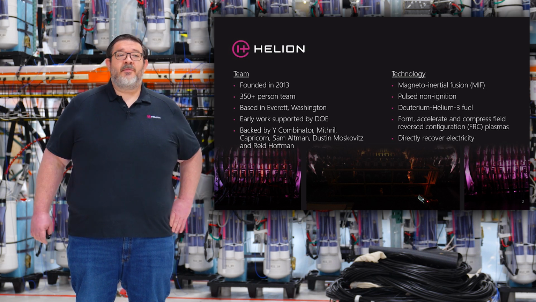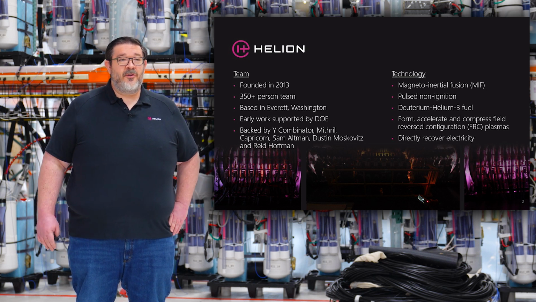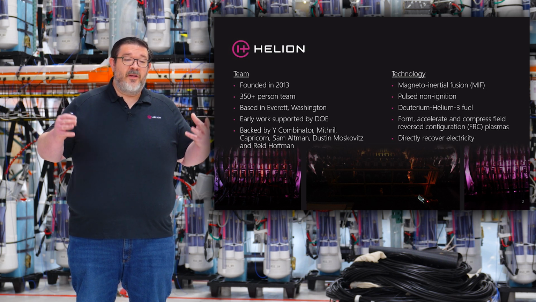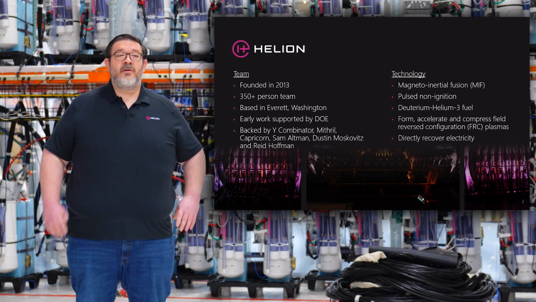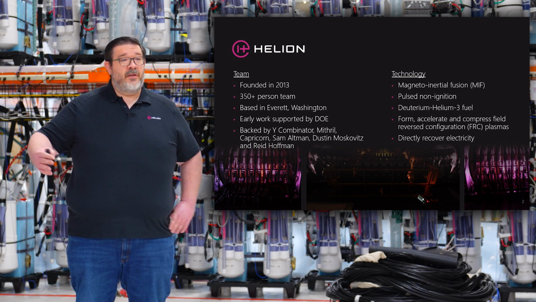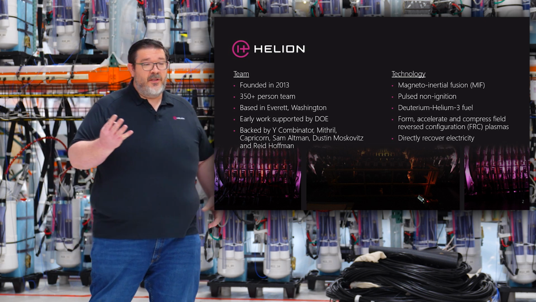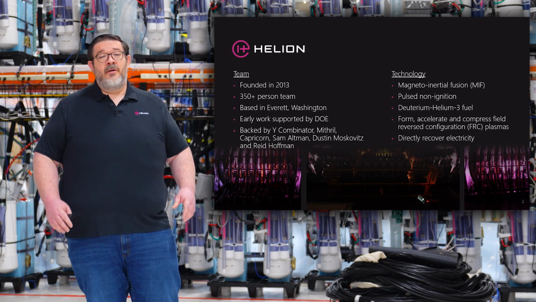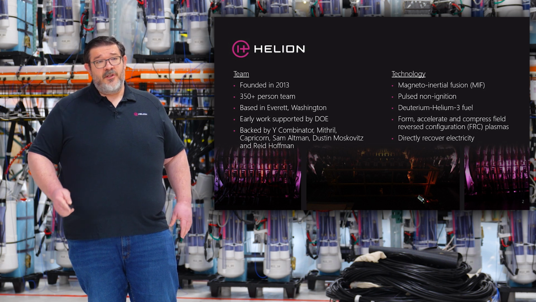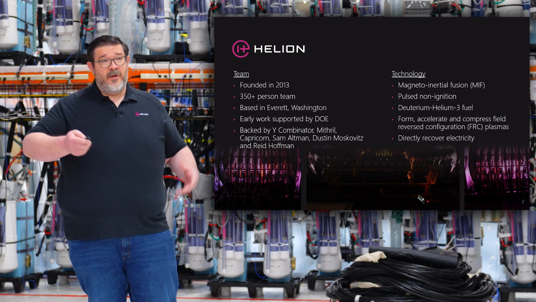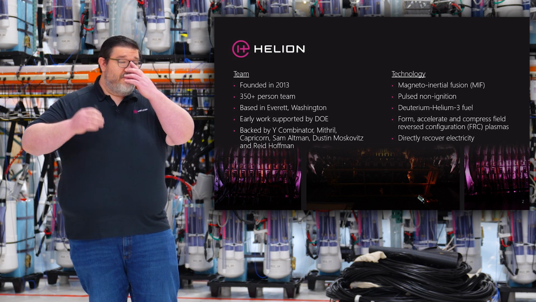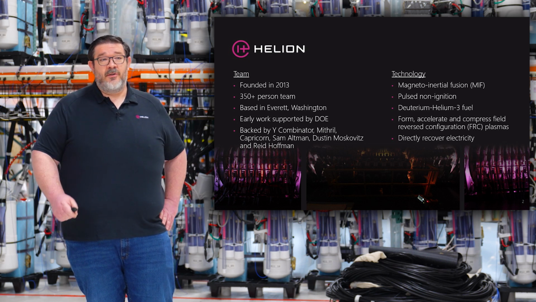Our technology is based on the so-called magneto-inertial fusion concept, where we do very high field pulsed compression of a field reversed configuration target. Ultimately we form it, we translate it, we merge them together, and it forms an FRC, and then we compress it. So the simulations I'm going to be showing you today cover some of the processes in these steps, where we focus mainly on the merging and compression section right now.